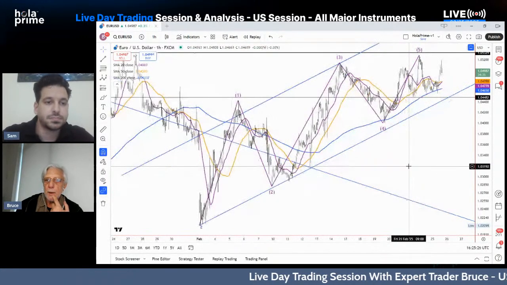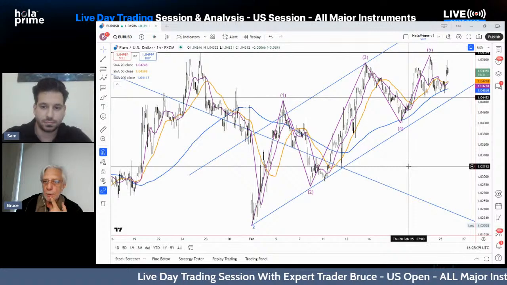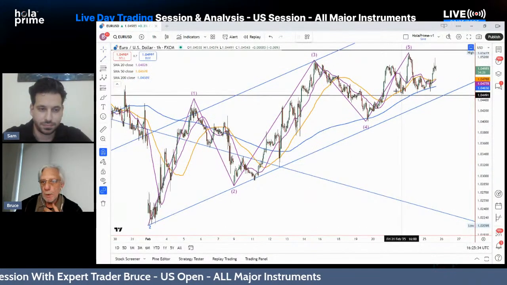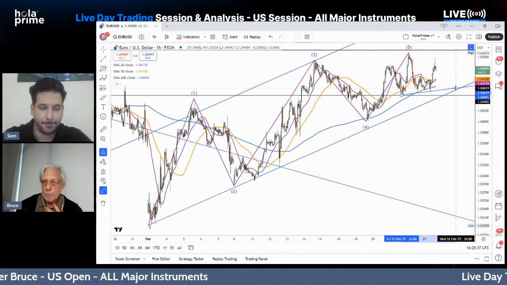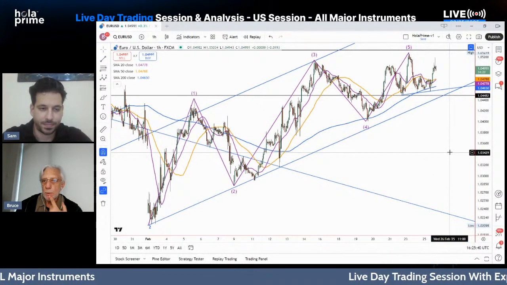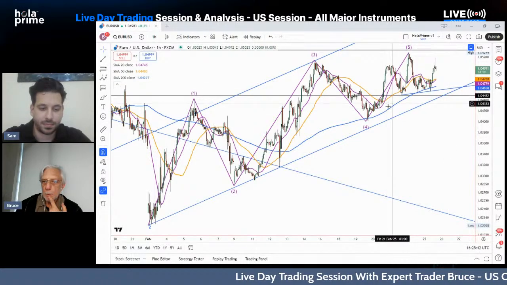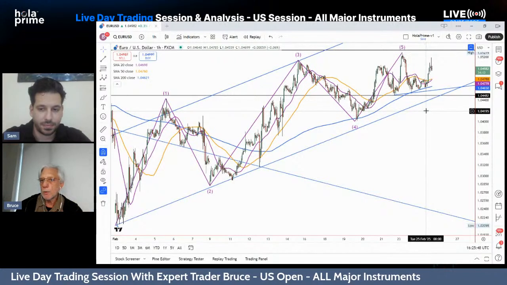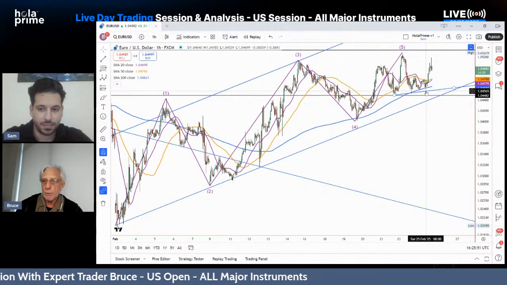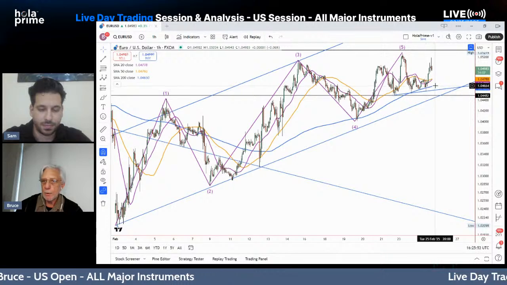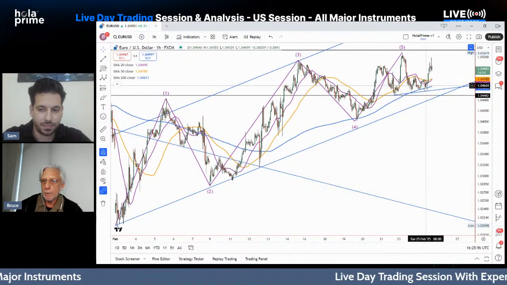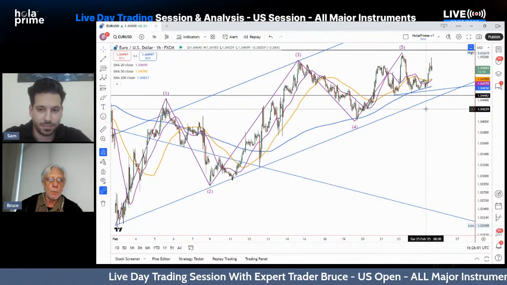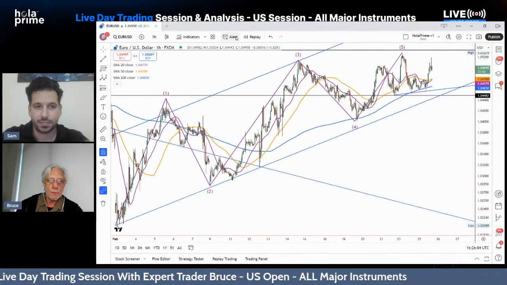Okay, so now what I'm looking for is, is there anything else that I recognize, any other patterns in particular? So I want to identify near-term support. Okay, I'm going to draw a trend line there, and I have my moving average. And so one of the things I'm going to want to know is, when is it getting weaker? Well, certainly if it goes below this interim swing low here, it's getting weaker because it's back below the 200 moving average and it's breaking below a previous low. Okay, so that low at 1.0456.